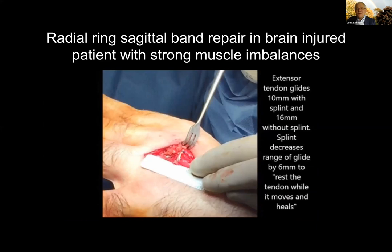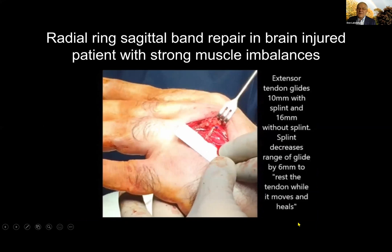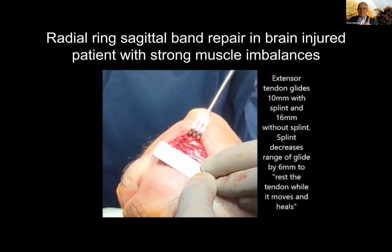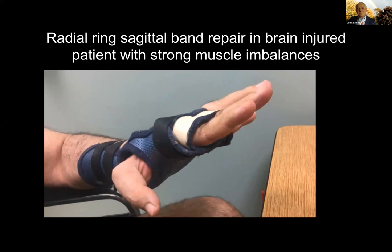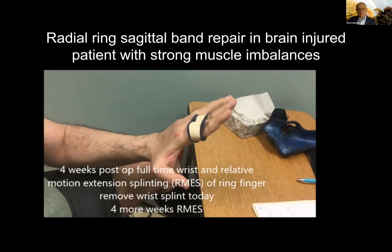And then we examined the repair and decided that we would put him in both a wrist splint and a relative motion splint for the first month. So there's the wrist splint and the relative motion extension splint for the first 4 weeks after surgery. And then the second month after surgery, a full-time relative motion extension splint, so that we protected him.